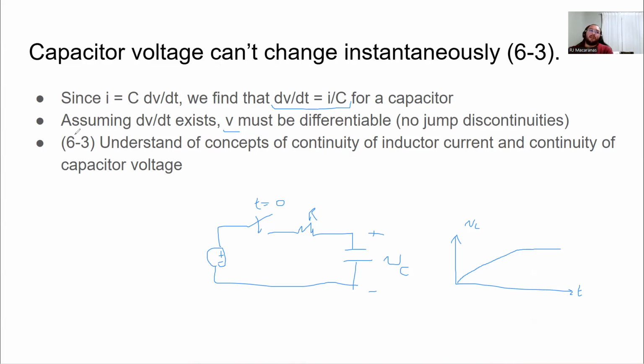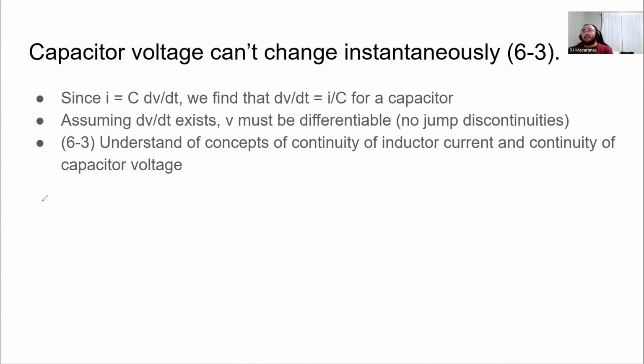So that's one important takeaway that you should kind of have in the back of your mind, right? This capacitor voltage can't change instantaneously, and that's one of the learning goals of this chapter: to understand these concepts of continuity. And so the calculus that we learn is not completely useless. It does come into play here.